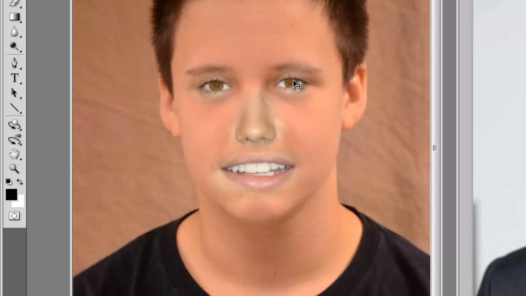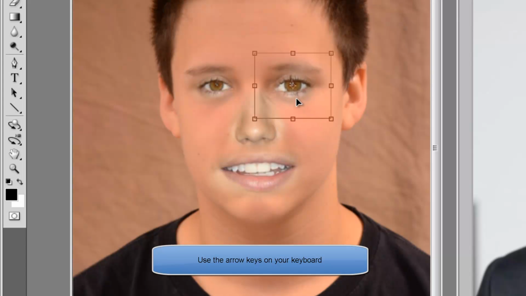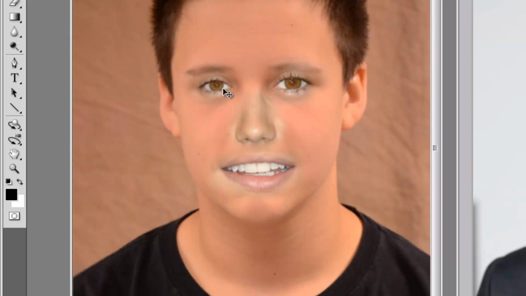Let's make the eyes a little bit bigger. So I'll just click on the eyeball, Control T, hold down Shift, drag from the corner, and kind of move it. If you can't, using the move tool, get it to go right where you want, try using the arrow keys on your keyboard. So I'm going to let go of the move tool, but now I'm pushing up on my keyboard to kind of push that into place. Go ahead and press Enter. Come over and click on the other one, Control T, hold down Shift, drag from the corner. I'm letting go of Shift now to move it, and then I'm going to use the arrow keys to kind of drop it right where I want it. And there you go. I'm pretty much done.